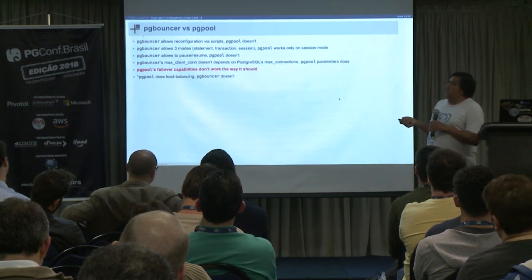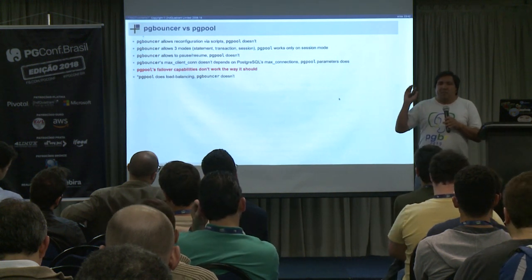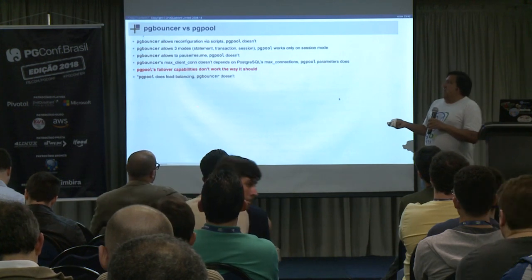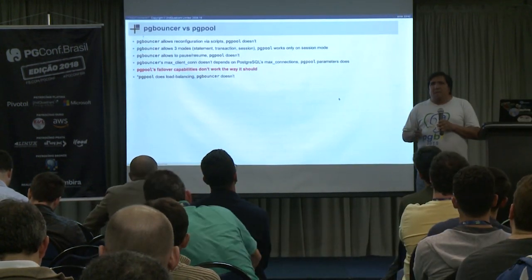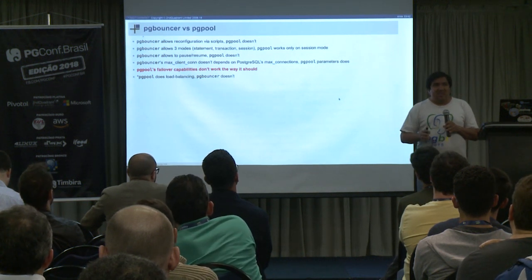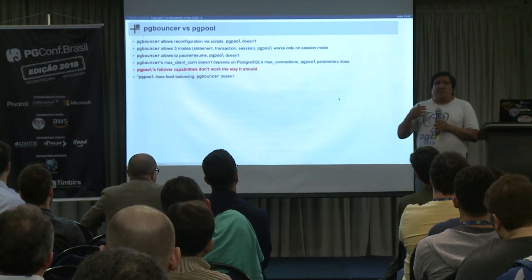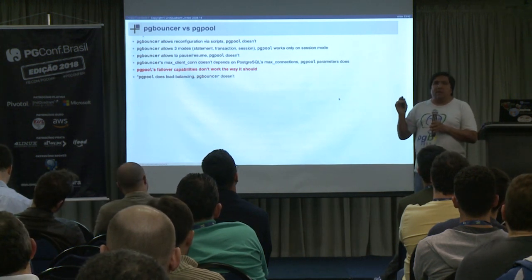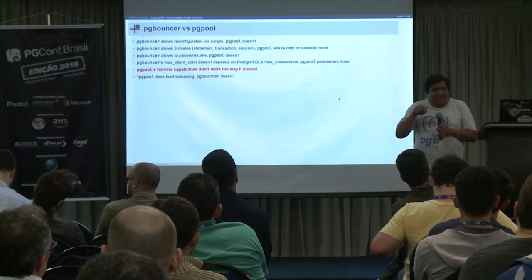pgpool, capabilities for failover are bad, don't use them. Maybe there is a good way of configuring pgpool for failover. I haven't found it. But pgpool does load balancing. Well, actually, you can do load balancing with pgBouncer, but not transparent load balancing. You need to affect the application. And that's what developers never want to do. So pgpool's ability to transparently do load balancing is very useful. And it's the only thing I think it does well, if you configure it correctly. There is a whitelist, a blacklist. You need to configure that.